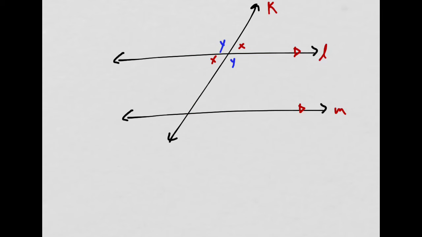Actually, let's write that first. So that's also going to be equal to x, but since that's vertical angles, that's going to be x. Same exact idea, this angle and that angle are going to be the same, because these two lines are parallel. So we have y and y. These are called alternate exterior angles. These are called alternate interior angles, or this way and this way.